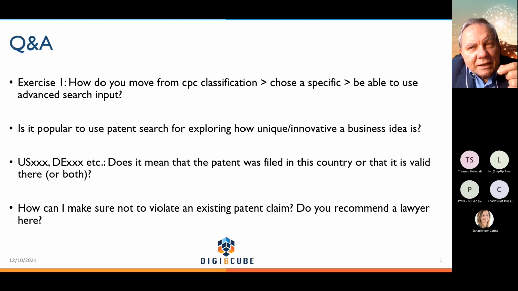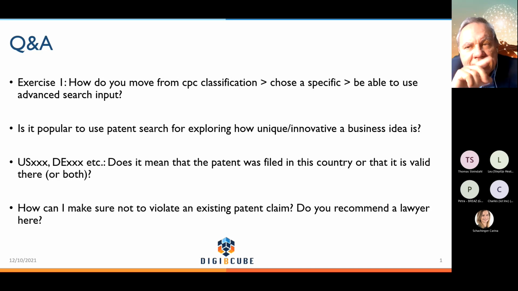In practically all cases where a European patent is granted, they also validate it in Germany, because Germany is the biggest market in the European Union or in Europe even, and therefore it is of utmost importance to have a European patent validated in Germany.